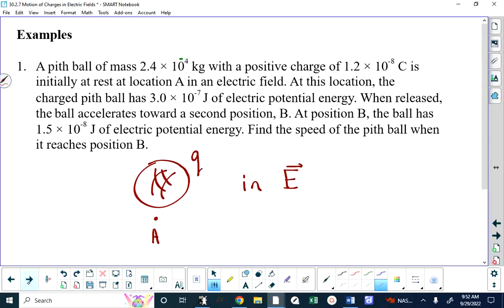And you are actually told at that point it has that much electrical potential energy. You release it, of course it starts flying like the rock would, or the 3-hole punch would move. And then you take a snapshot when it passes point B, and at point B it has this much potential energy. And with that explanation, I can see some of you already know where this is going. If I want to find out how fast the thing is moving at B, I need to know its kinetic energy at B. And its kinetic energy at B must be the difference between these two numbers.